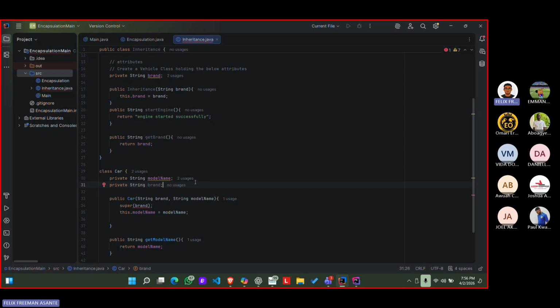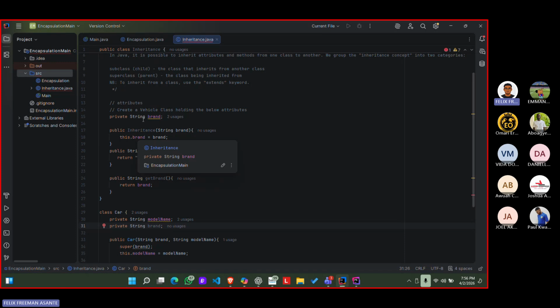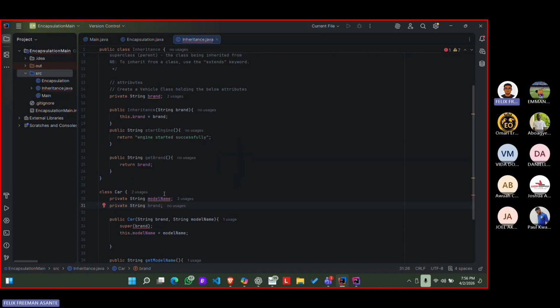So you can see that it will work. Why will it work? Because it's just an attribute for this class, with no relationship with that one. This is a different class on its own. So I'm creating a different attribute for this, even though the same attribute exists in that one.